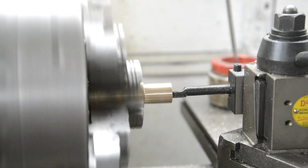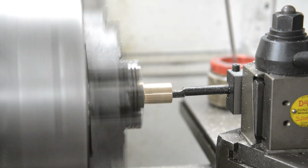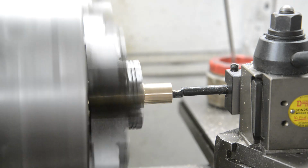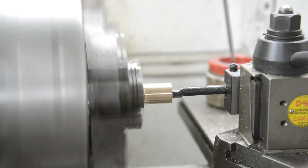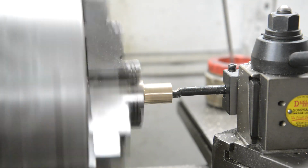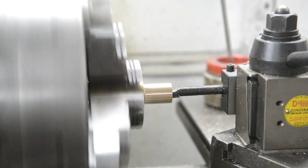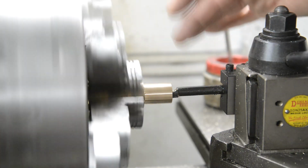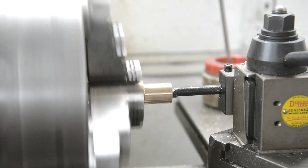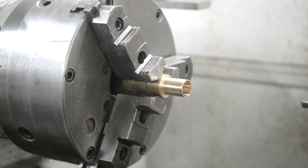I'm going to have a slow feed because it's quite a thin boring bar and it sticks out a bit. I need it to stick out to there to get it long enough anyway, so we'll go slow so we don't get too much flex in it. Which is going to be a bit boring for you to watch, so you know what I'm going to do? I'm going to run this in and measure it with the telescoping gauge and a micrometer, and then I'll just go from there. So I'm going to switch you off. So there's the first one done.